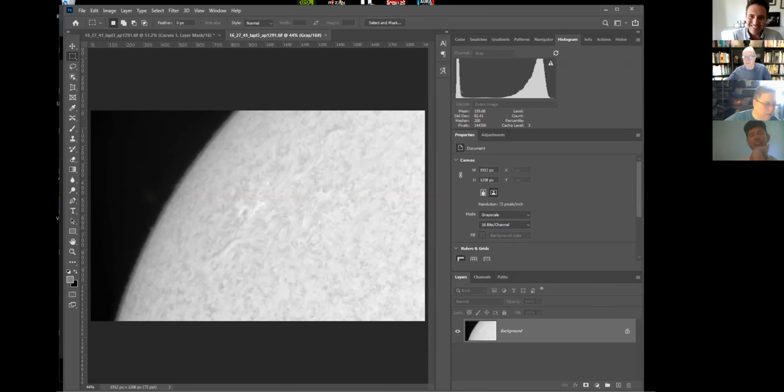Oh, okay, there it is. Never mind. Yeah, exactly, that's your prominence peak. If you make a little stretch of that, you can see the prominences and all that.